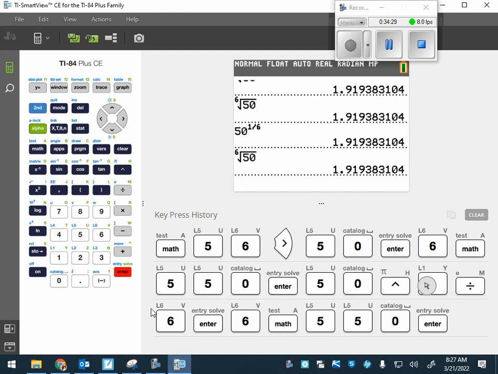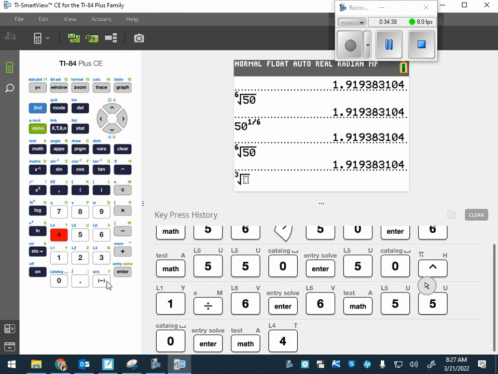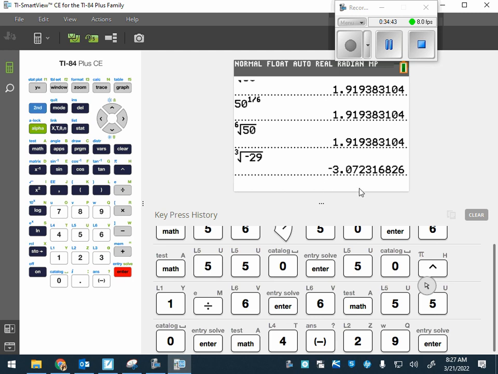So this is one tool when you're taking an odd root of a negative number. So if I go to math and press number 4, because that's the cube root, of negative 29, I will get a negative answer. Odd roots of negative numbers are okay. You will get a negative answer. The negative just comes out, okay? However, you cannot take an even root of a negative number. Yes? No. For this, you would not.